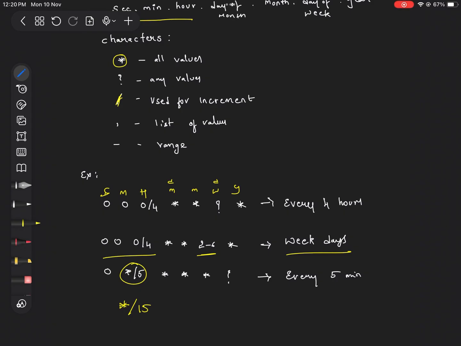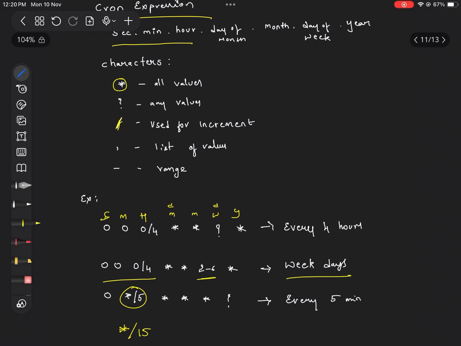So basically you have to edit the second field. Everything will have a star, like if you want to go with everything, you can use it like this, and every second it will execute. So basically no one will do that. So you have to go with it like this: every second, every minute, and every hour. And if you want to specify an exact minute, you can do that as well.